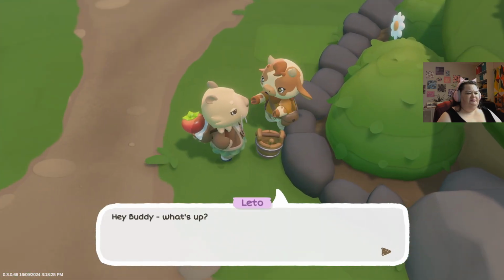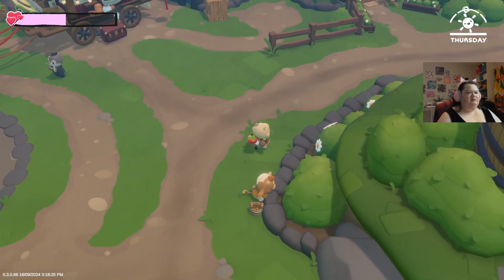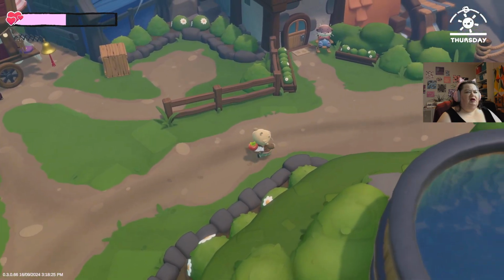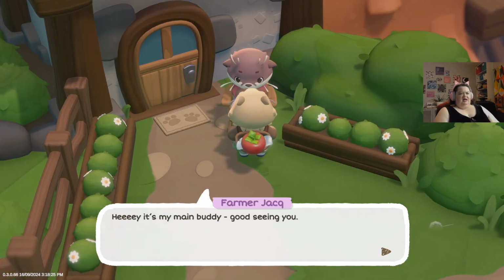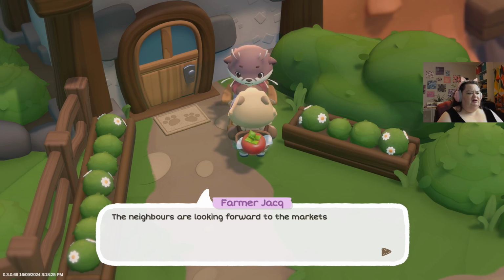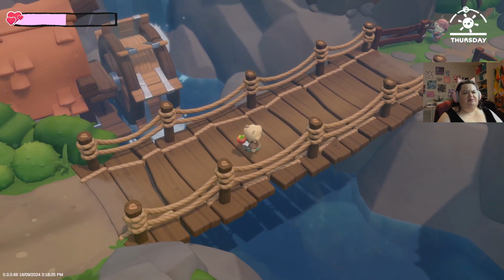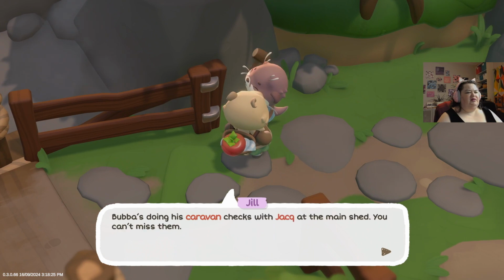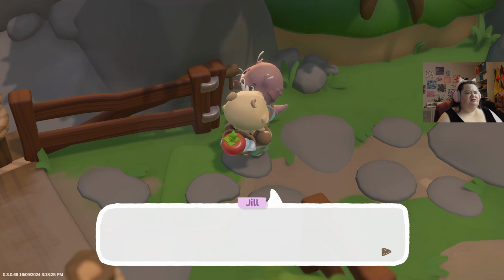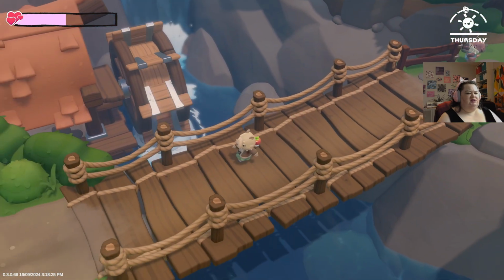Hey, buddy. What's up? The neighbors are looking forward to the markets. Okay. Hey, it's my main buddy. Good to see you. Neighbors are looking forward to the markets, okay? I think the neighbors might be looking forward to the markets. Oh, that's Jill. I was doing here to shop. Okay. So we already did that.